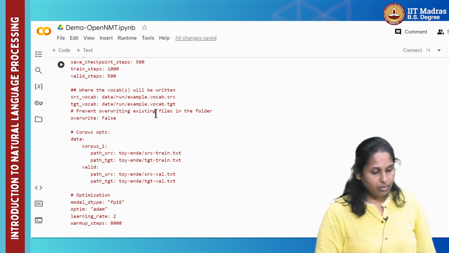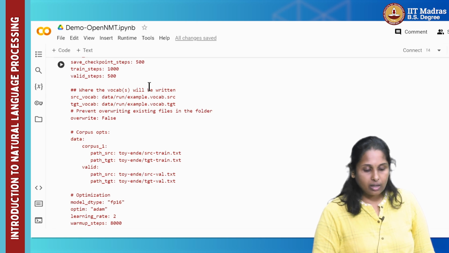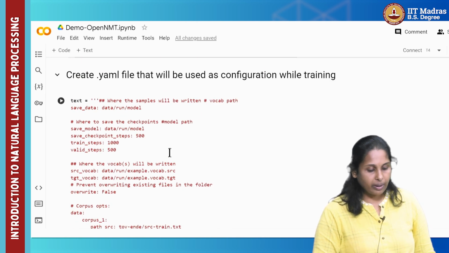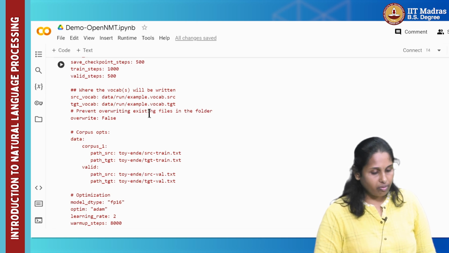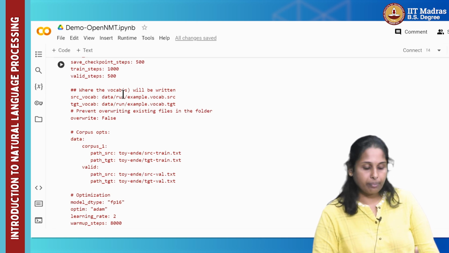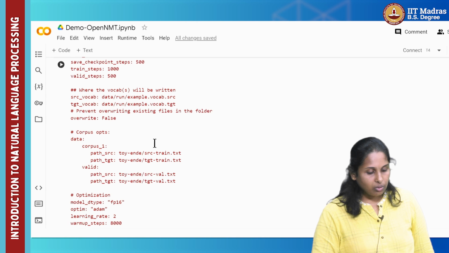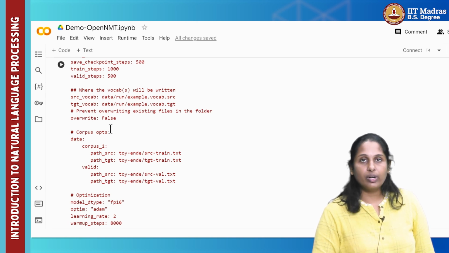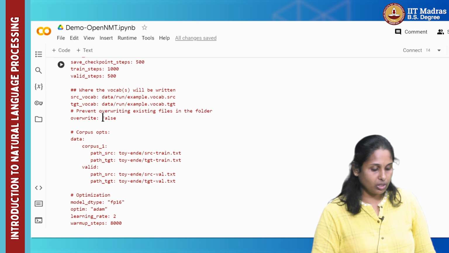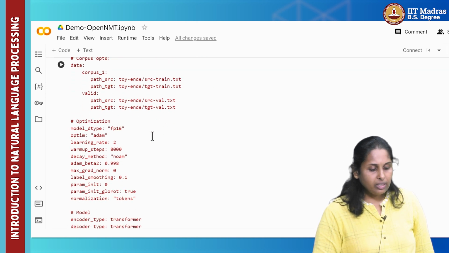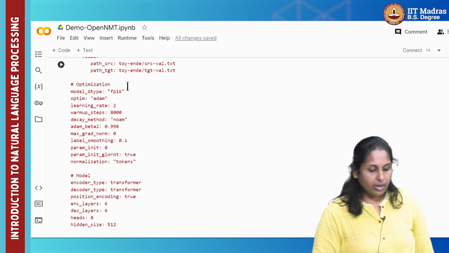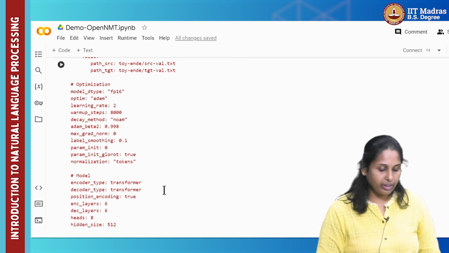Once the vocab, the path and the checkpoints are given, we can load the source and target vocab from a particular path. Sometimes overwriting might also happen, so we can say whether overwrite can happen or not using the false and true option. After that we have to optimize the model for different kinds of parameters.